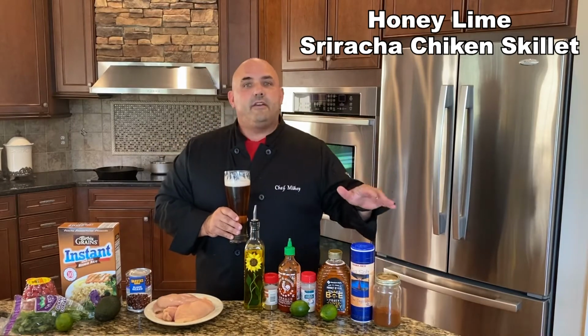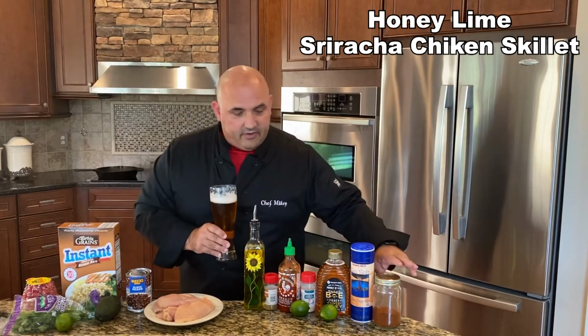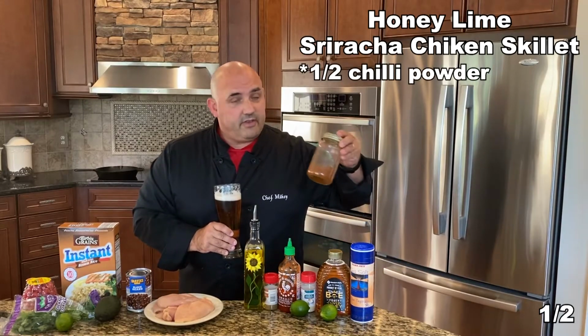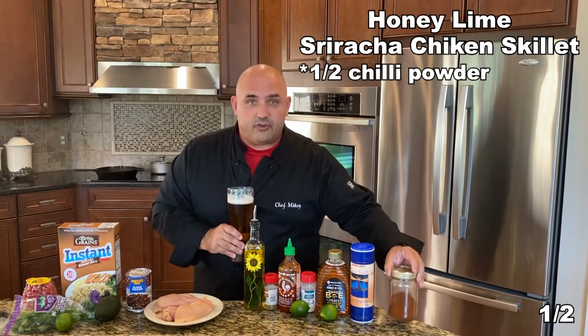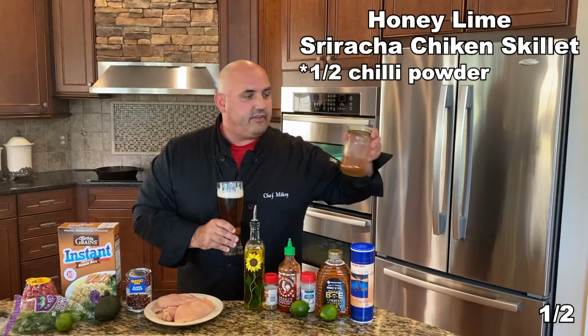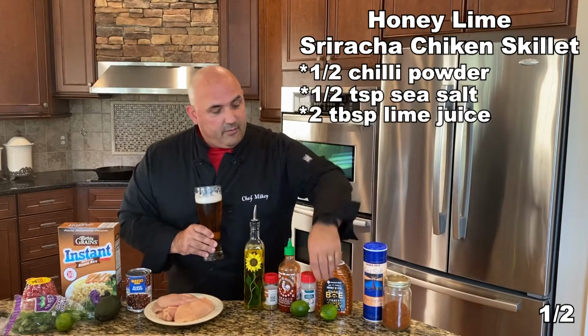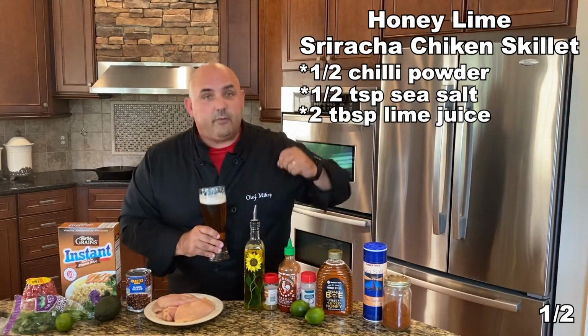In the marinade, this is some homemade chili powder. You can just use regular chili powder out of the jar, that's fine. I just put a couple of ingredients together. I like my own chili powder. So you're gonna use chili powder. We're gonna use some sea salt. We're gonna use a lime. There's a couple of them there. We'll show you what to do with those.